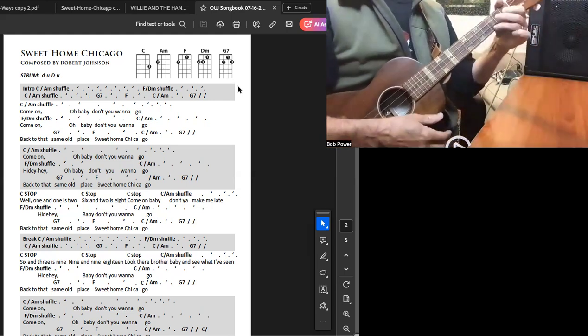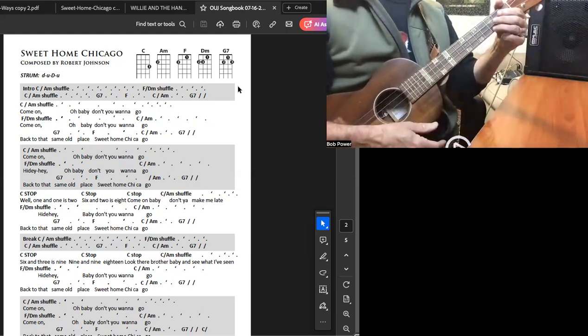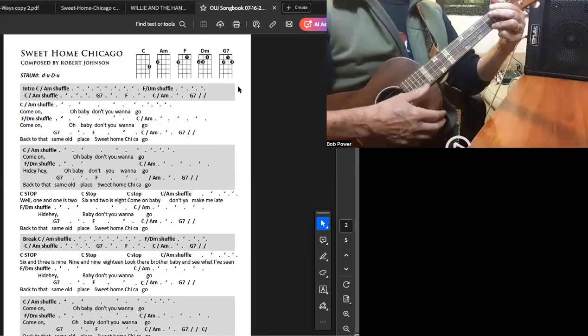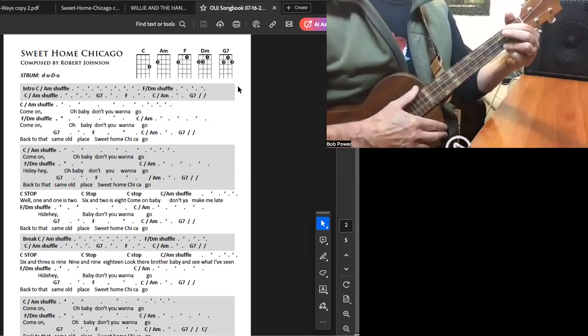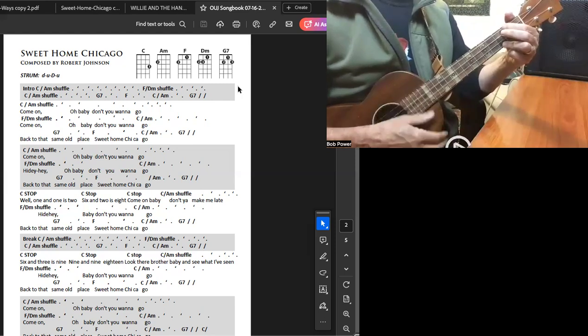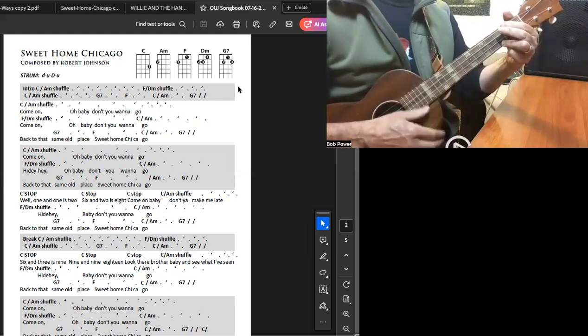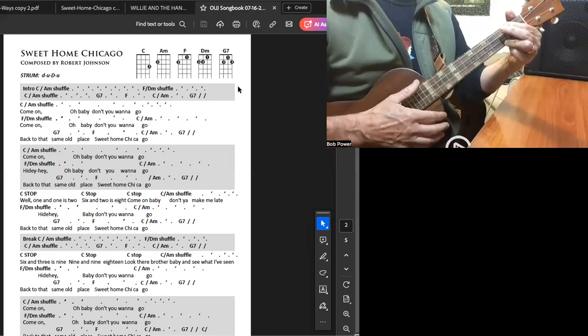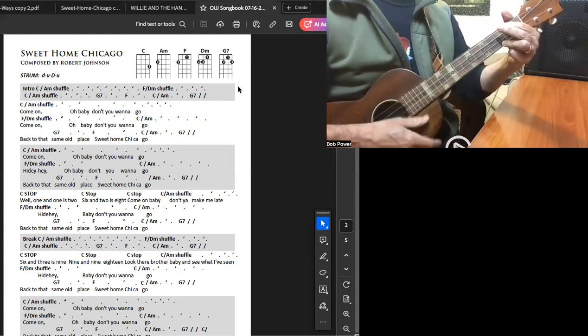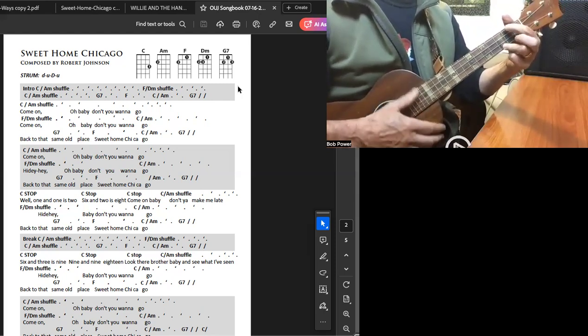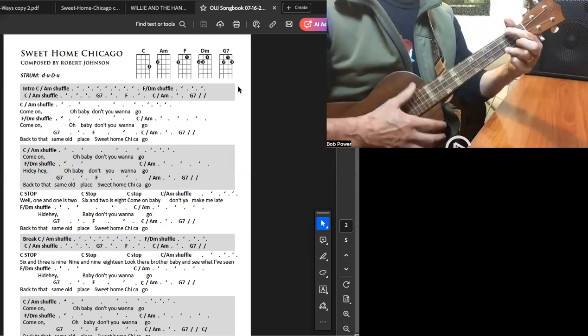So if you're going to do on your second and your fourth beat, down, up, down, up, down, up, down, up, down, up, down, up.